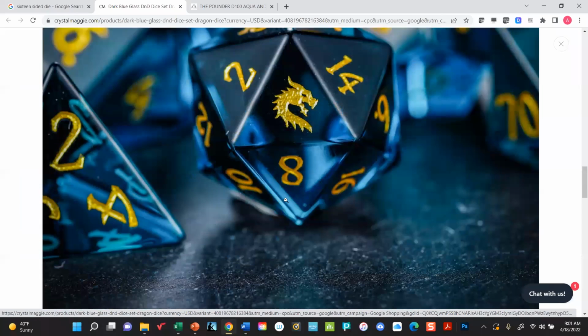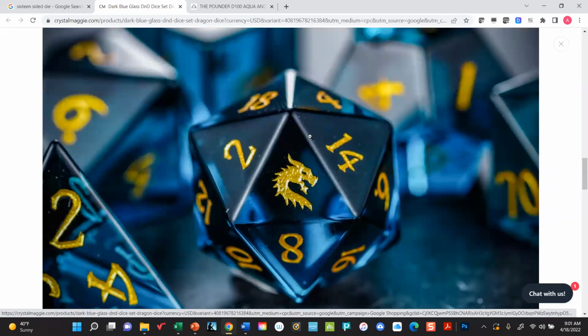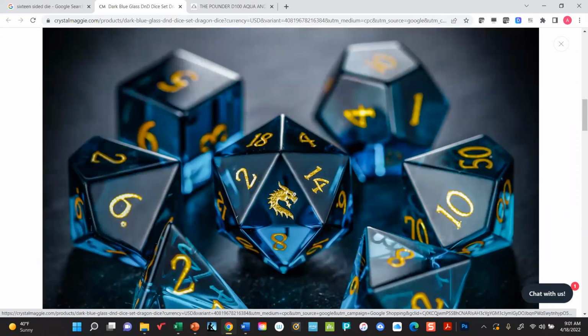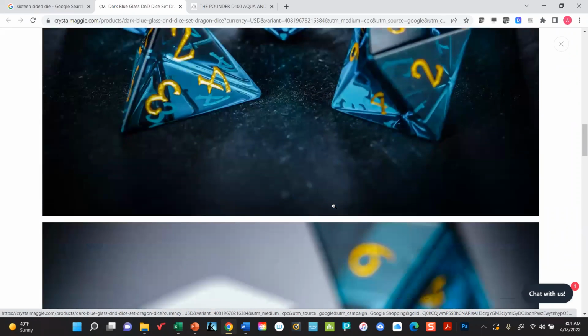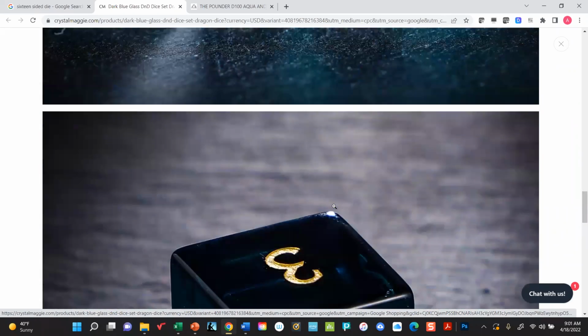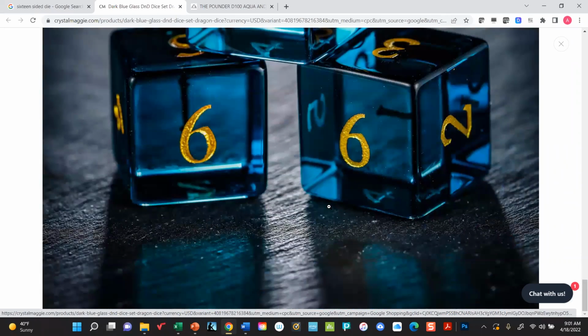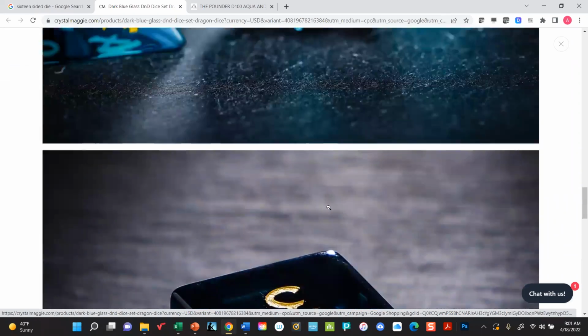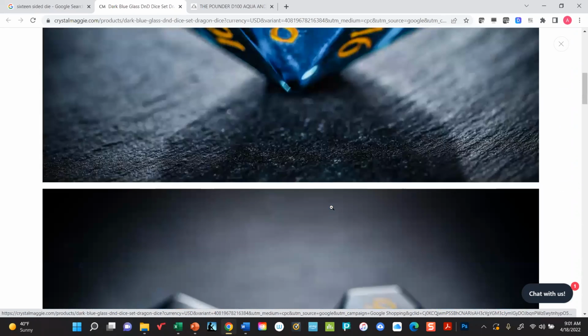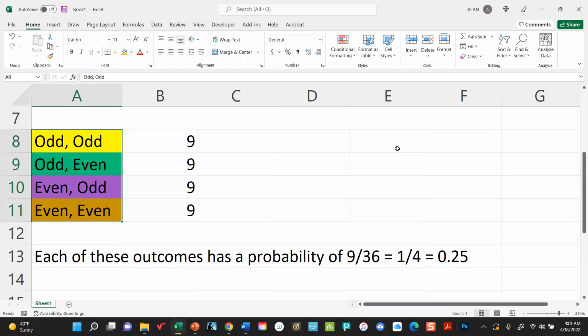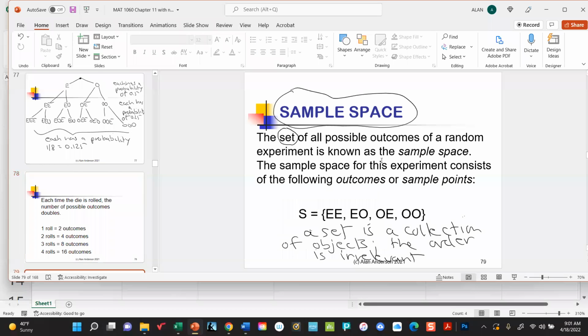I guess the 16th side is the dragon. That's what I'm guessing. But the way they've had to cut it is so that each side is equally likely to turn up. In principle, you can have any number of sides that you want, I guess as long as it's even. I don't think you can make a die that has an odd number of sides. But what do I know about making dice? But anyway, let's get back to this.